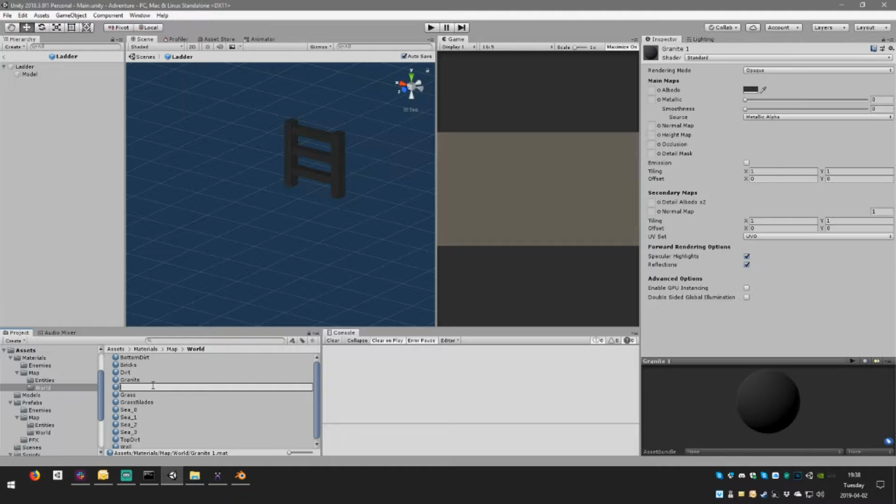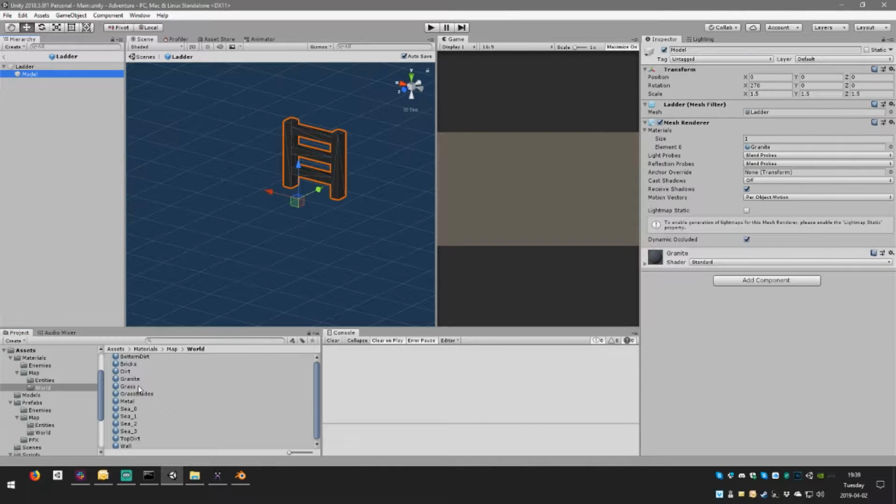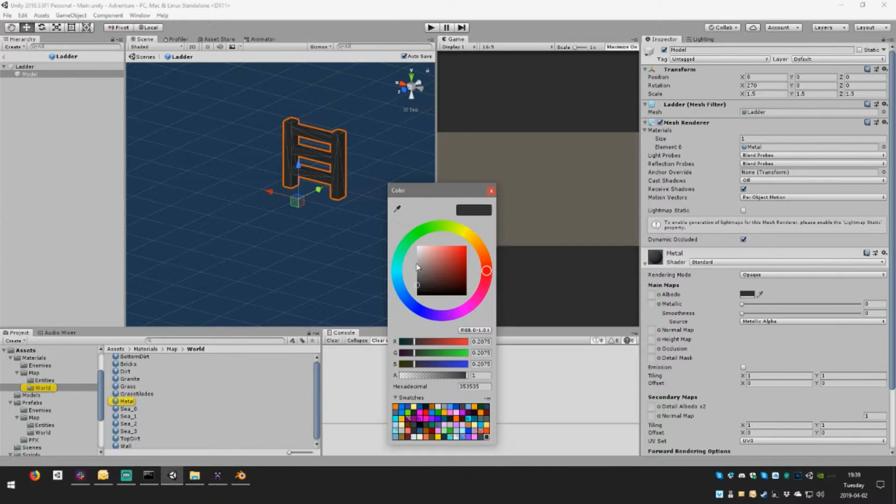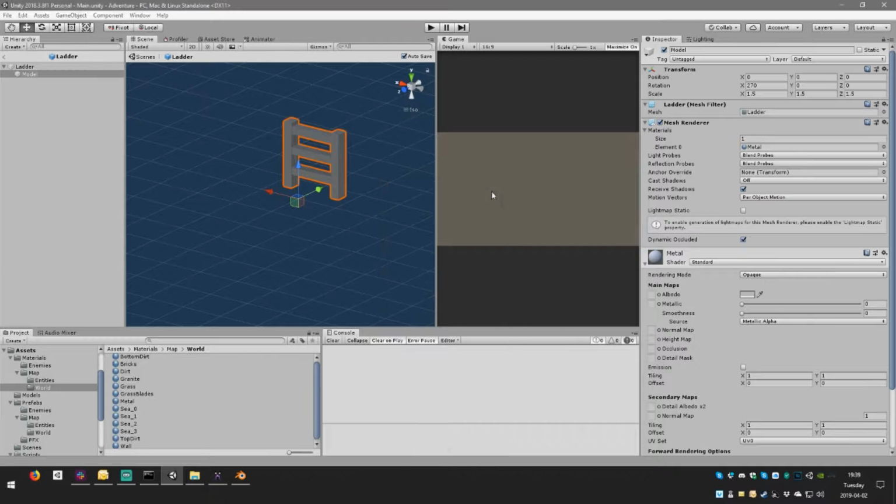You missed the capital M. Metal. All right. So now we can go back to the model and give it the metal. And now we're going to change the way this behaves. So first of all, we're going to put a fairly light gray, and then we're going to increase the metallic properties of it and the smoothness. And you'll see it's going to sort of shine.